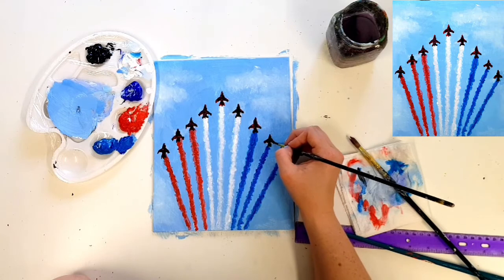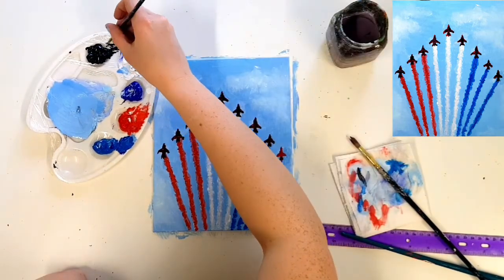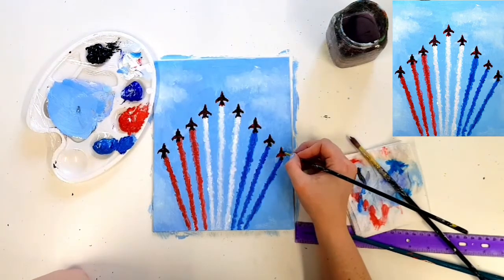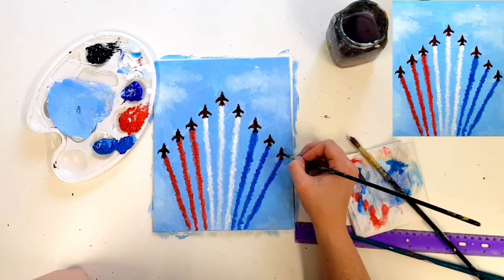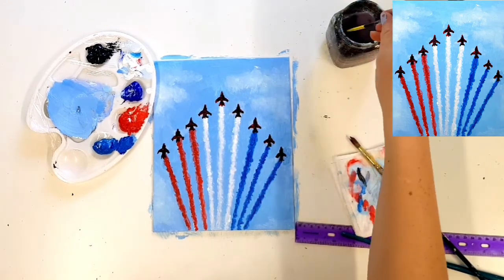So once we've done this plane, we're pretty much done. If you want to add a few different details, if you wanted to add more clouds in, if you wanted to sharpen things up, if you wanted to add a little bit more red into your planes, I'd let it dry for a little bit and then add a little bit more red. That would be absolutely great. So it's entirely up to you guys.